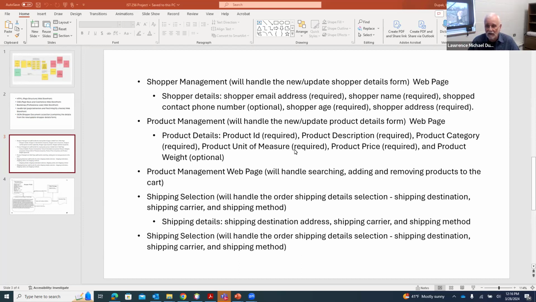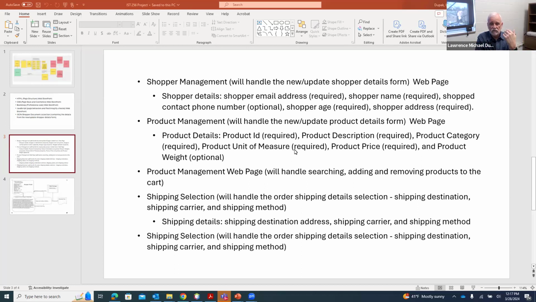As assigned, my requirement is MongoDB, which maps to JSON and is a RESTful service. You have a generic abstract situation where you can pull that information and add to it, based on the object orientation paradigm. That's what your product details are, and the same goes for shopper management.